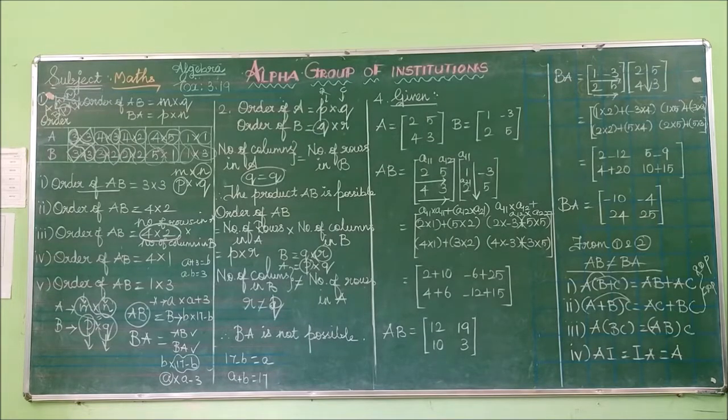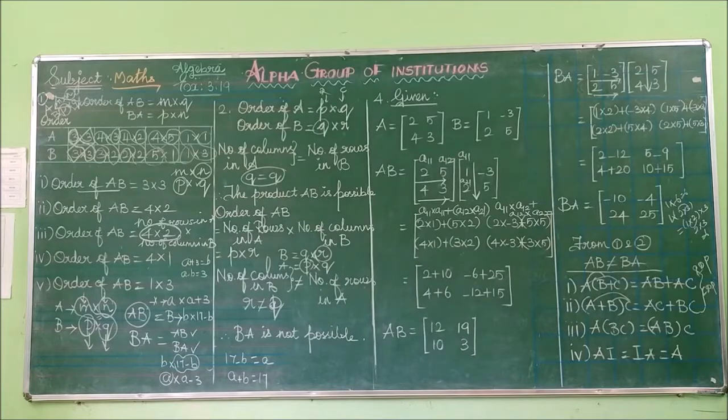If A, B, C are m cross n, n cross p and p cross q matrices respectively, then AB into C is equal to A into BC. So for example, 1 into 2 into 3 is equal to 1 into 2 into 3. First you multiply this, you get 6, 1 into 6 here. Then you multiply here 2 into 3. So this value is also 6. So for matrices also, multiplication is associative: A into BC is equal to AB into C. Then the fourth part, matrix multiplication by a unit matrix.